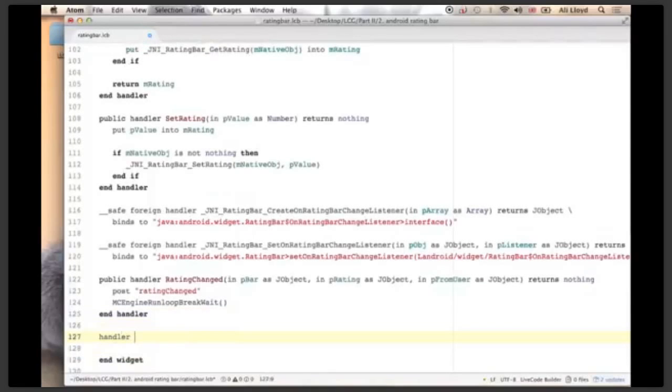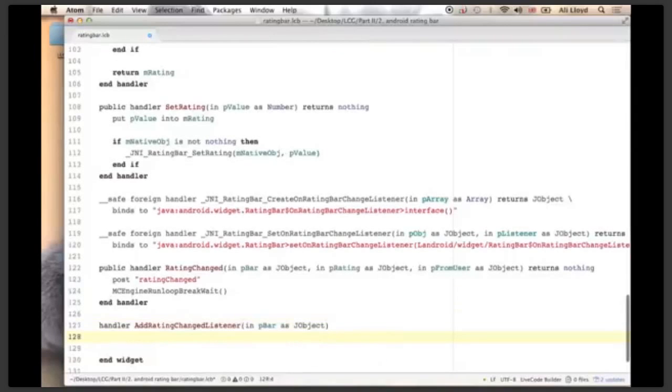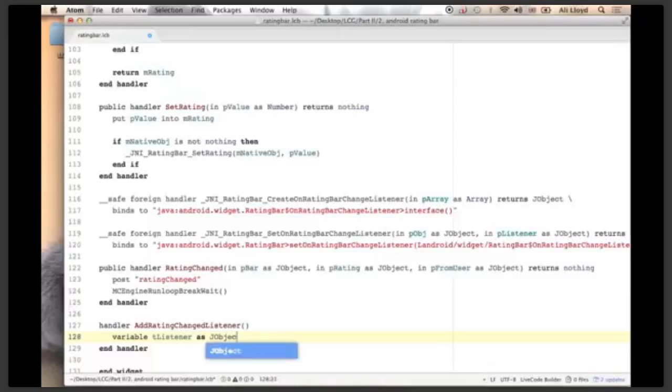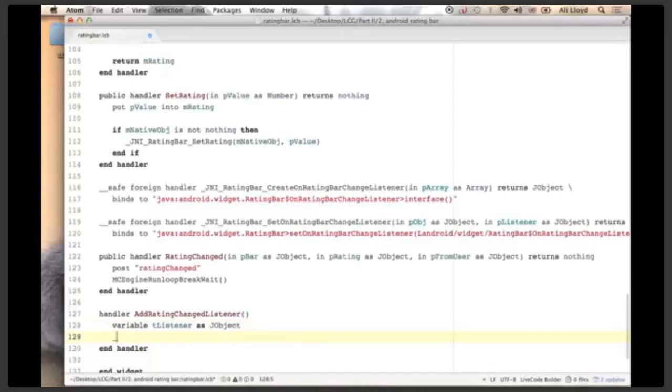Okay, now we just will add a handler that calls these various things. In fact, we don't need to pass in the bar here, we'll just use the native object. So let's call the foreign handler to create our listener.